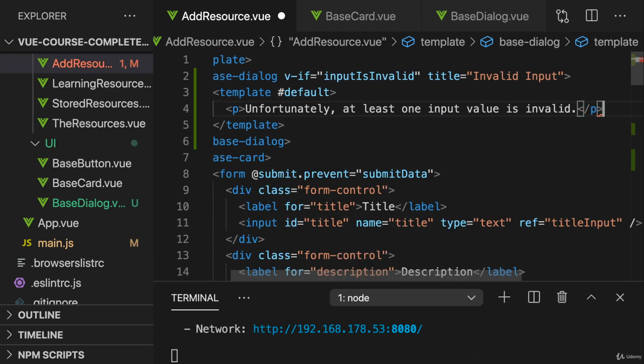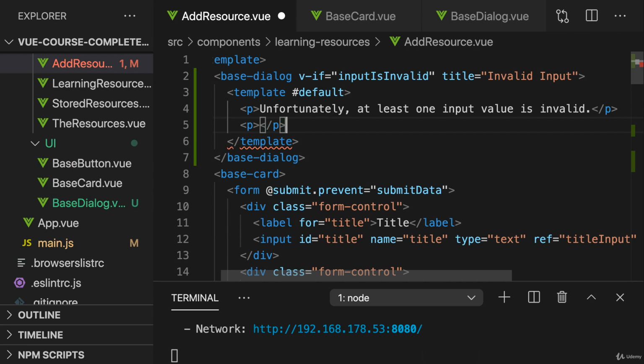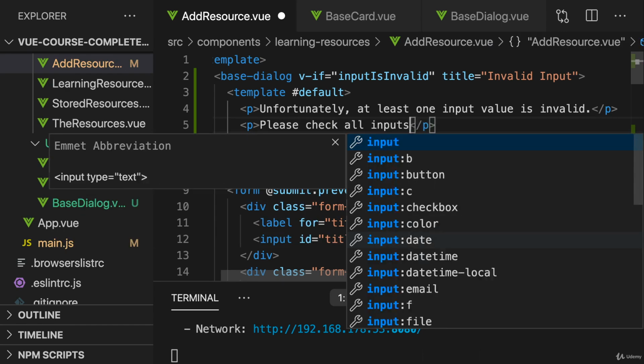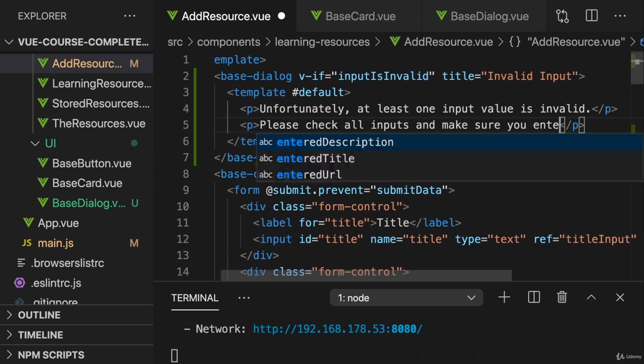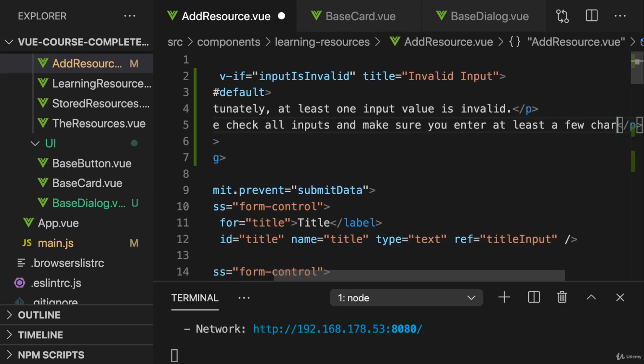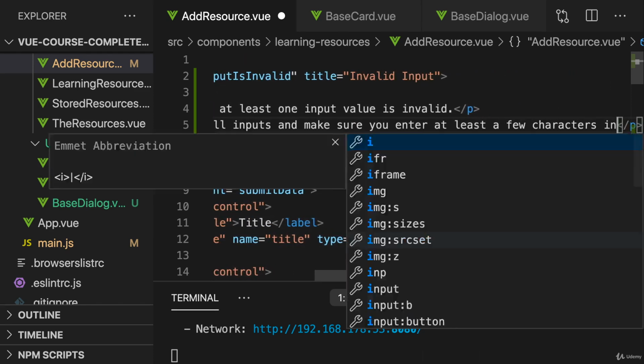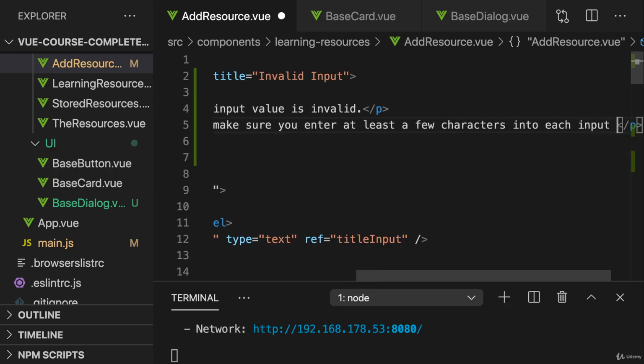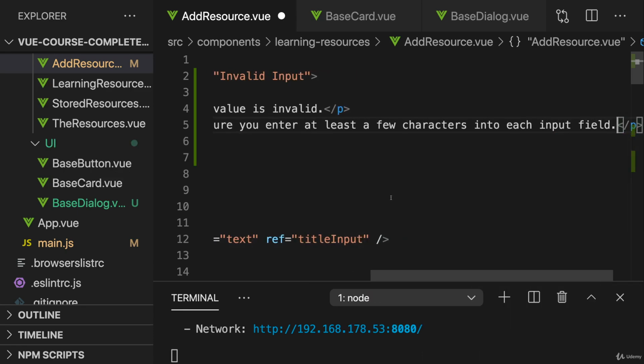And add another paragraph where I say, please check all inputs and make sure you enter at least a few characters into each input field. Something like this. Of course, the error message is up to you.